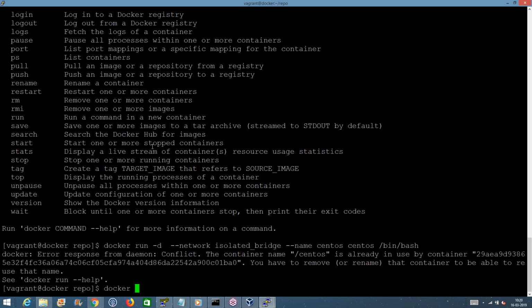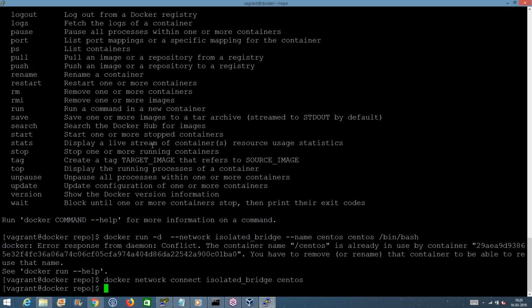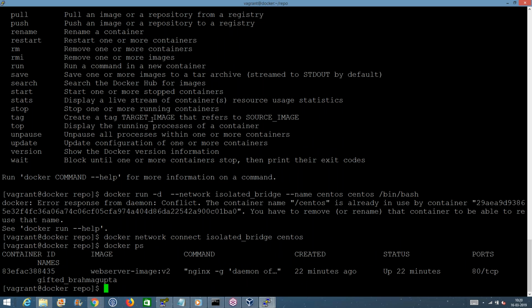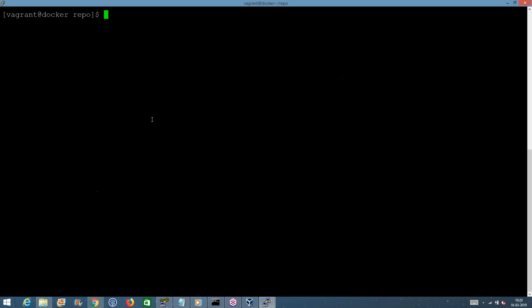We can do docker network connect isolated_bridge CentOS. And if we do docker ps, now you can disconnect using the docker network disconnect option.